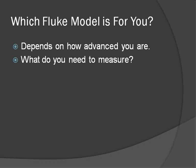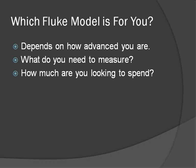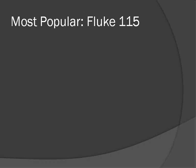Okay, and alongside that, what do you need to measure? I mean, different multimeters can measure different things, so you need to make sure that you analyze what you actually are going to be using it for before you make a decision. Alright, and how much are you looking to spend? Multimeters can range anywhere between $80 all the way up to $800, just depending on what you need and how much you want to spend on it.